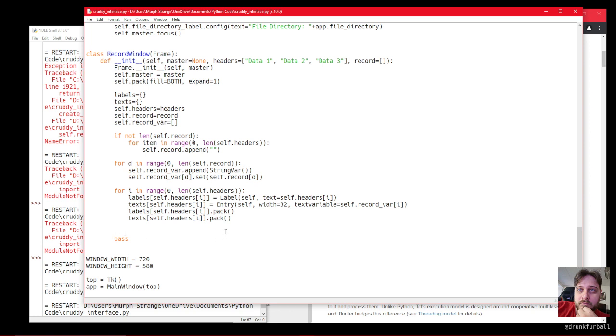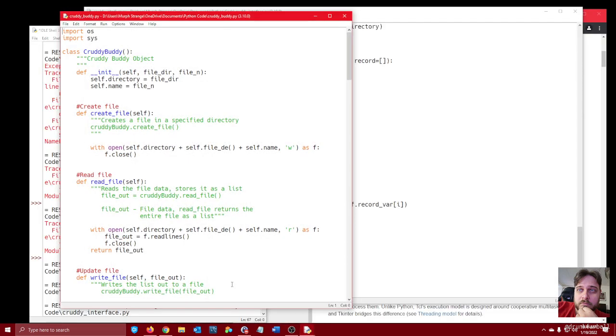Now we need a button and a function that retrieves the values from our text variables, cobbles them together into a list, converts them into... Wait, do we even have to convert them into a string, or can we just pass those directly?